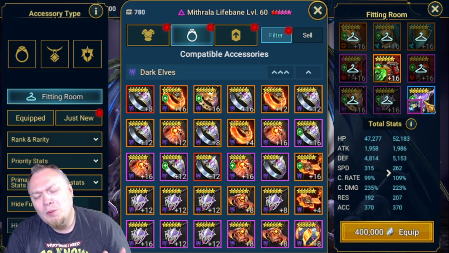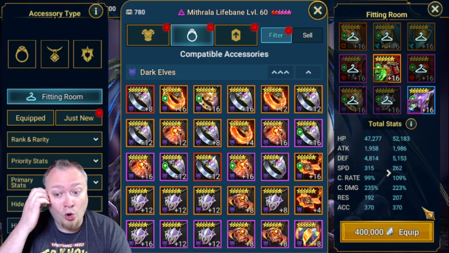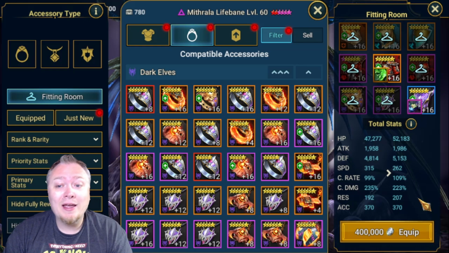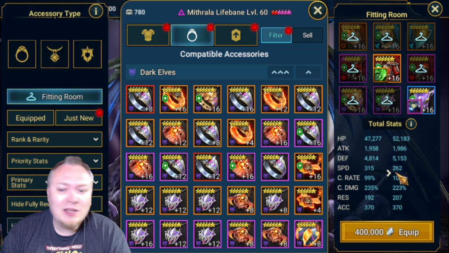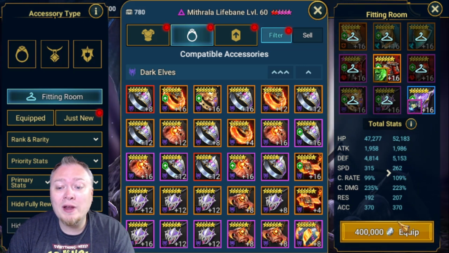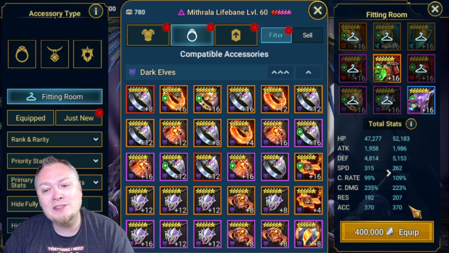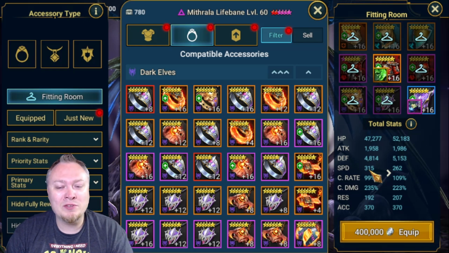So, but basically, you can just take these stats as your goal, right? And then what you can do from there is make it work on your account, okay? So still a reasonably fast, I mean 5k defense, 52k HP, still tanky, still the crit, still some accuracy and resistance, but this time not at an amazingly ridiculous 315 speed.